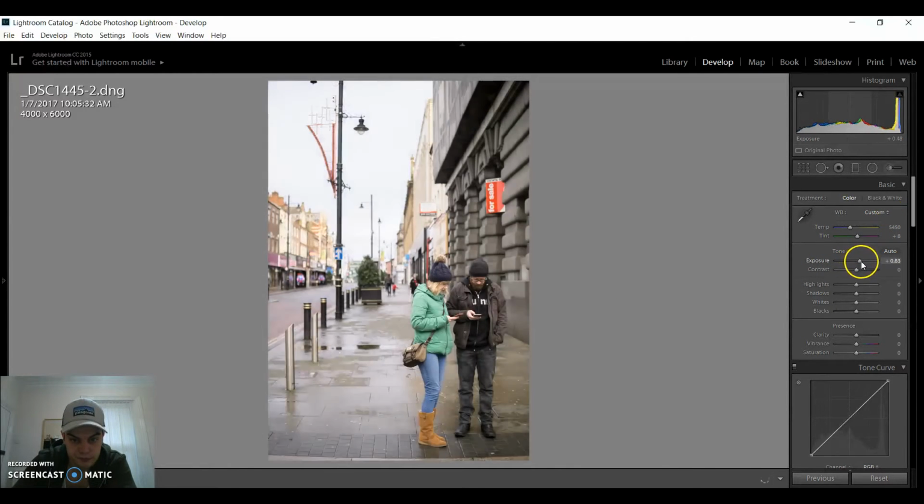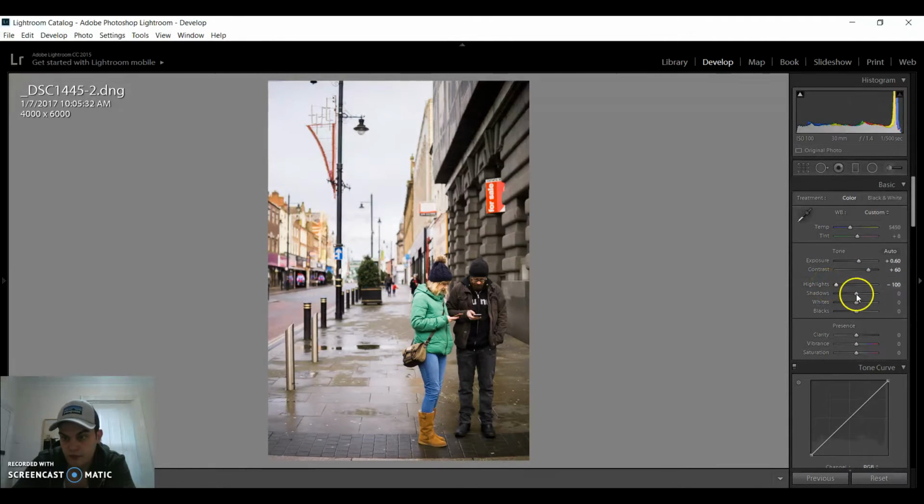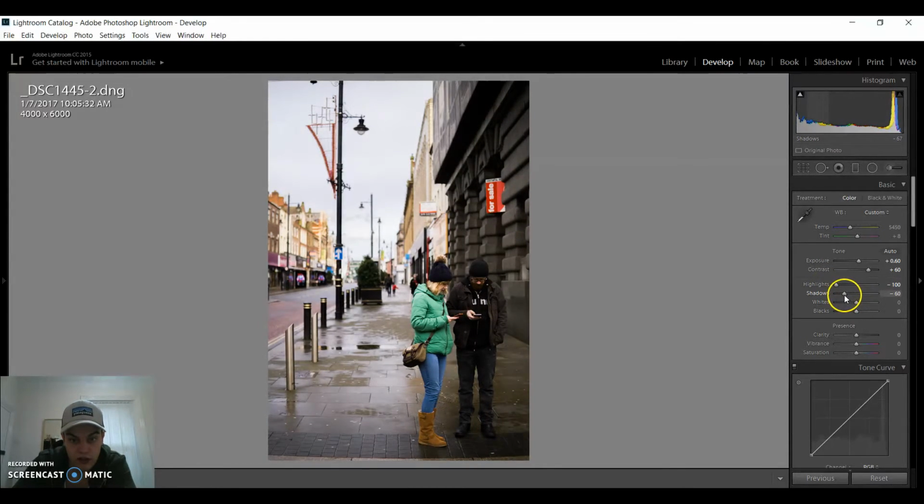Now the exposure, you can increase the exposure a bit. I'll just increase it for this particular photo. Then I'll increase the contrast as well. Actually, you know what, I'm gonna get it down a bit. I'll just increase the contrast. So basically just like this, I'll increase the contrast. The highlights, I will get them down to -100 because I don't really need them. The shadows, I don't need that much shadows here, so I'll just leave it at about -60. The white basically changes the white color on the photo, just clarifies it.